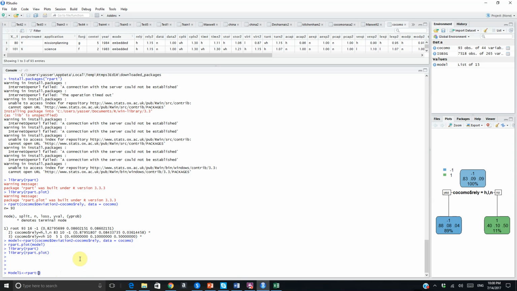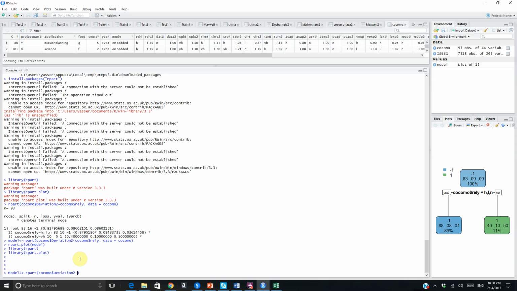So how do we write that down? You first start with the name of the data set, which is COCOMO, and then you put the dollar sign, and then you can scroll down until you see the metric you would like to choose, or you can write it down. If I type D, it goes directly to the metrics starting with D, then DE brings me to deviation, so I need to put deviation 2.